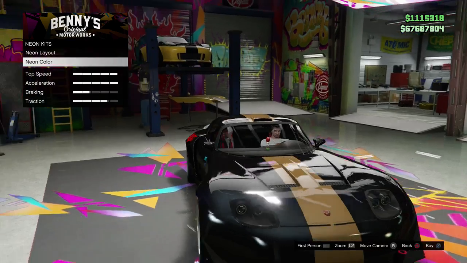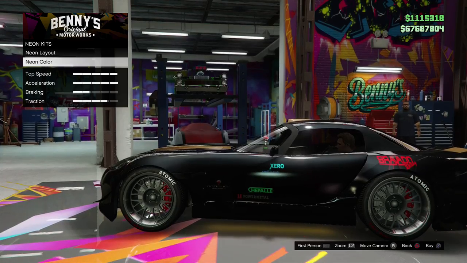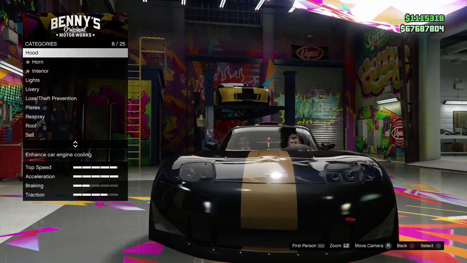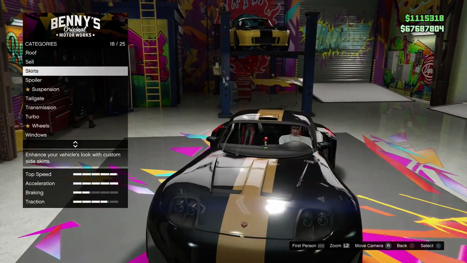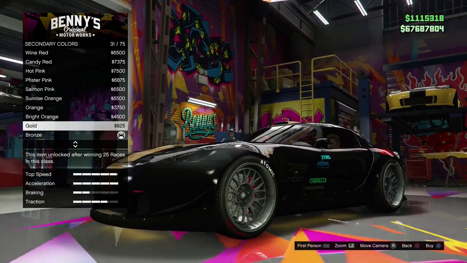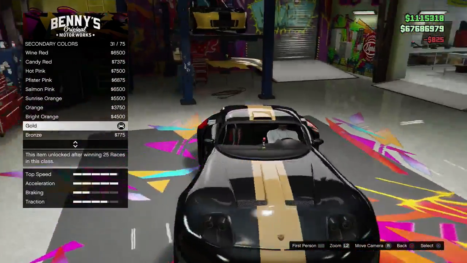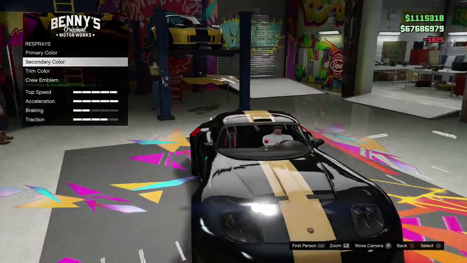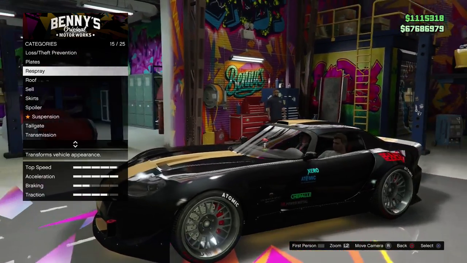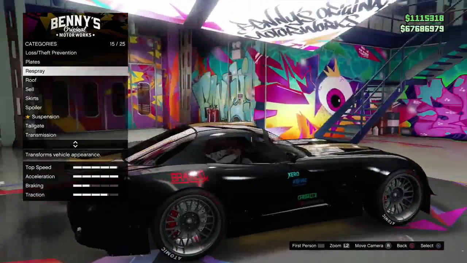Cool. Alright, so once again, this is Brucey's... the stripe is more of a yellowy gold. Okay, so I should change the stripe. How about gold? Alright, we'll do gold instead. Okay, you know what? That works. Alright, and that is Brucey's Banshee from Grand Theft Auto 4, as you guys can see right now.